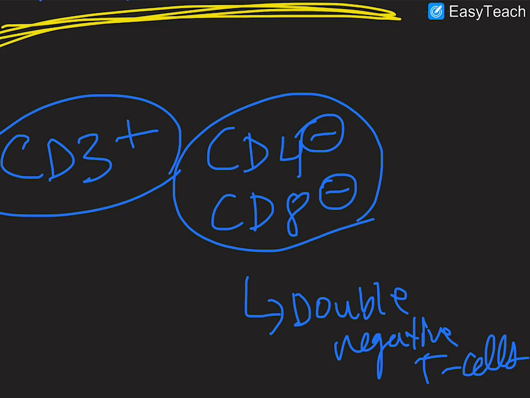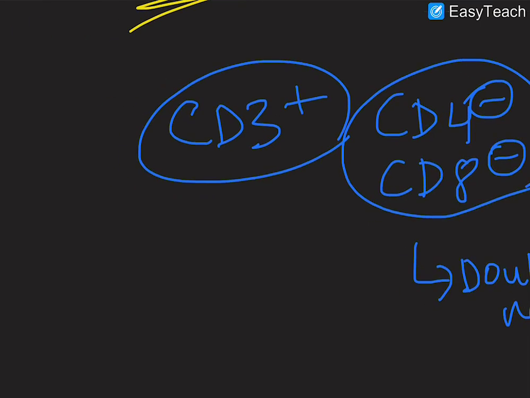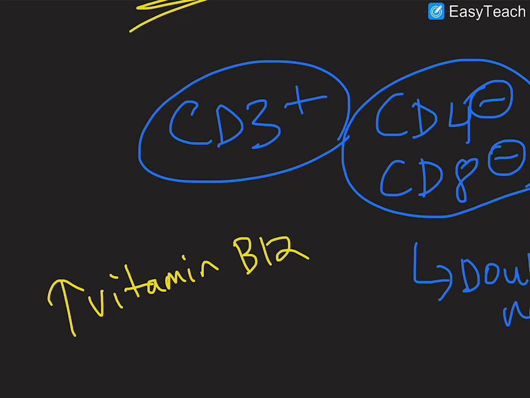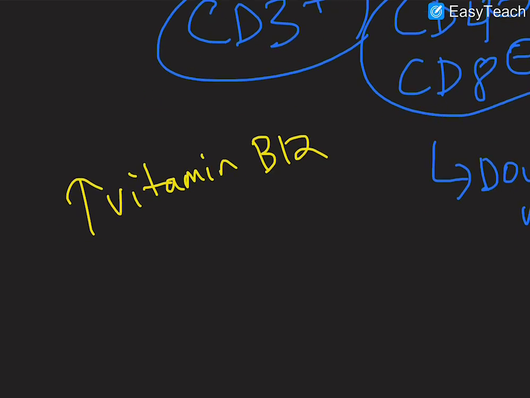Something else important that we should know is that, something weird, in the labs you could see increased vitamin B12 in this syndrome. And the reason for that is not because this person's consuming or absorbing a lot of vitamin B12. It's due to the accumulation of all these self-reactive T cells and your immune cells, like your granulocytes, so your neutrophils, basophils, eosinophils. These accumulating cells can release haptocorin.